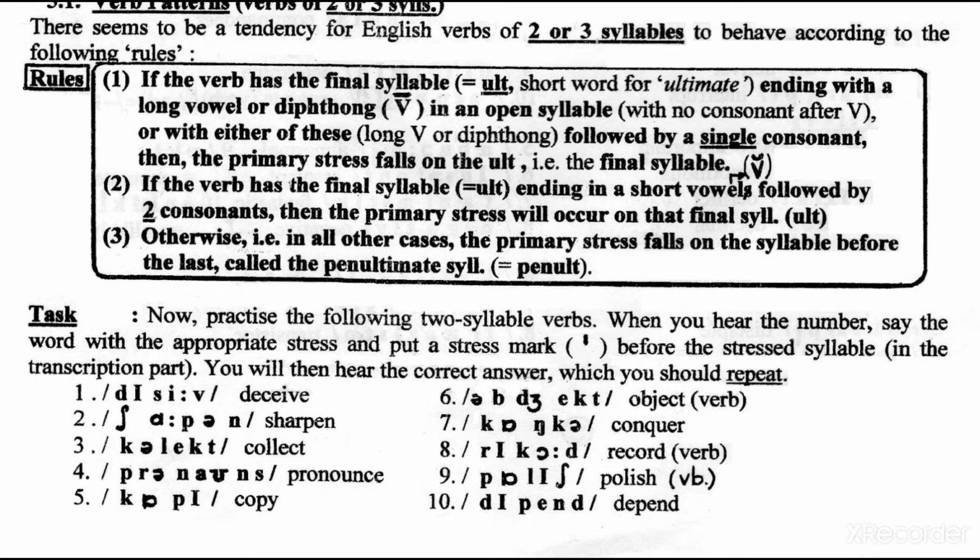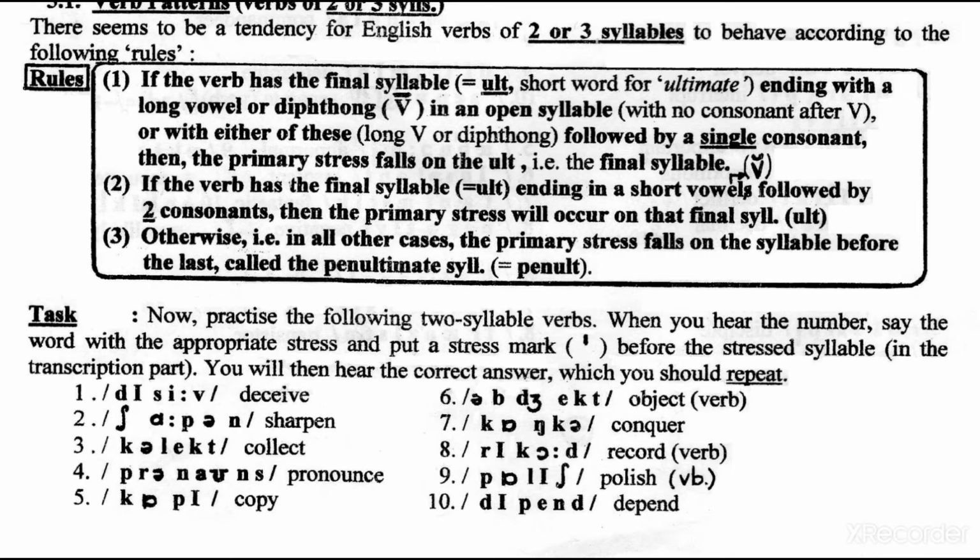The next verb is the verb polish. As you can hear, the stress is on the penult, that is the second from the end, on po. Why? Because it is 1C. Other cases, we have short vowel and consonant. And this is another case that we have not seen in 1A and 1B. So we apply 1C and it is on the penult.